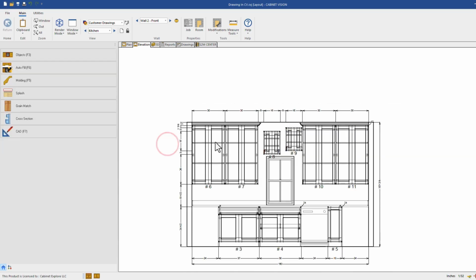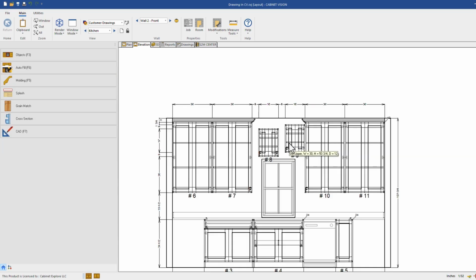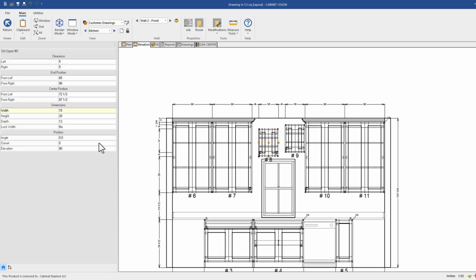So just a random little tip when you're doing drawings, if you ever want something to be ignored from the auto dimension, not exactly a built-in option, but if we change the angle to 0.001, it removes it from the auto dimension.